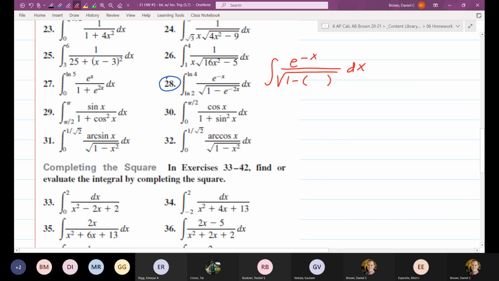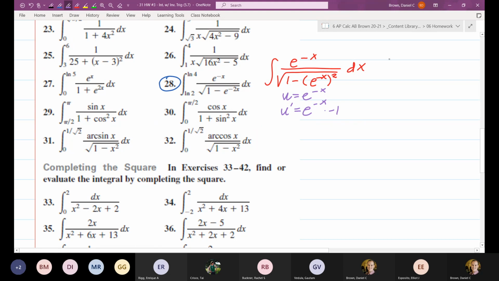I can think of that second part as something squared giving you e to the -2x. Well, e to the -x squared is going to give you e to the -2x. We know that when we have a power raised to a power, we multiply. So doing our u substitution, our u is going to be e to the -x. For u prime, don't forget the chain rule. The derivative of e to anything is just e to anything, but then the chain rule is going to give us a -1 there.